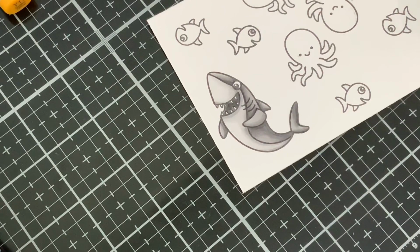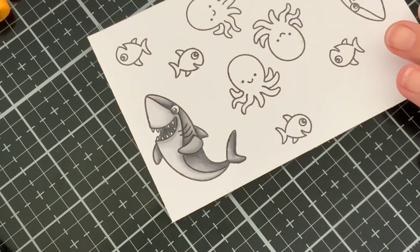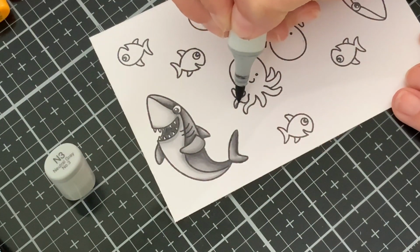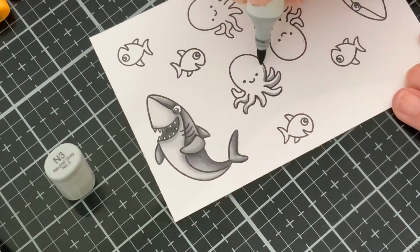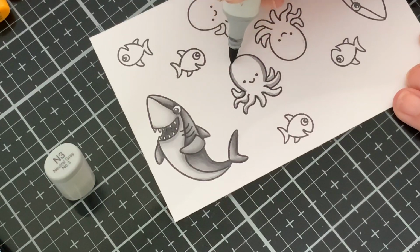Okay, so moving right along, now we're going to go ahead and color the cute little octopus. So I want to use really bright summery colors, and I want to show you how to shadow using them, because sometimes it's a little difficult to get a really nice deep shadow when you're using real bright neon-y colors. So we're going to take N3, and I'm just going to shadow in the areas where there's normally going to be shadows. So right along the bottom of his legs, we want to just add a little bit of a shadow. Also coming up the sides of the head just a little bit. We just want to make sure that it's round. So it's a little thicker here, and then it's going to taper off as you get towards the top. Same thing on this side.